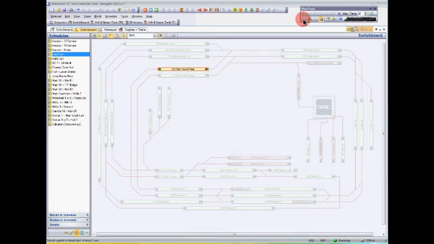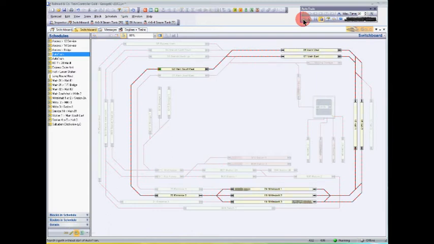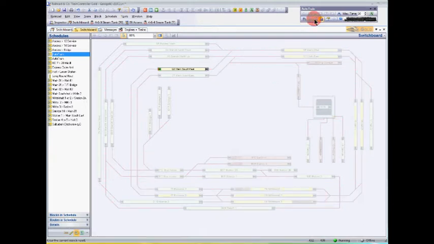I can let the software search for a route, which is a good way because it actually tests all your connections, and looking at it, it's fairly satisfactory, but there's too many blocks being involved. So if I turn it off again and then dictate what blocks I don't want it to use, then I can highlight those. So one of these tracks is actually an up track, one is a down track, and when I've thought twice about which way things run, I'll select this particular one and say don't use this particular block.